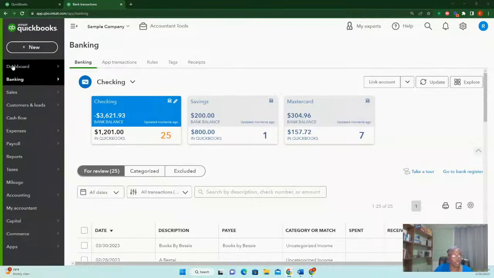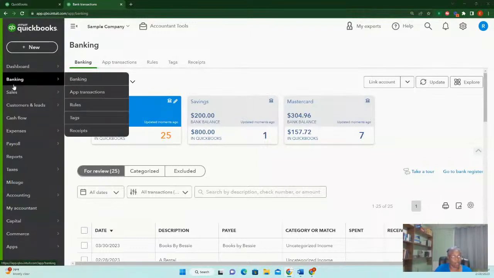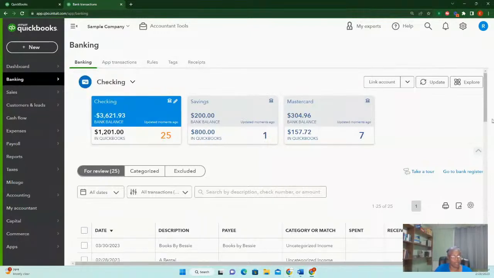On the left navigation bar, there is the word banking. So we click on banking. It opens up to the screen. We're going to be working in the checking account. You can set rules for your checking account and also for your savings account and your credit cards.